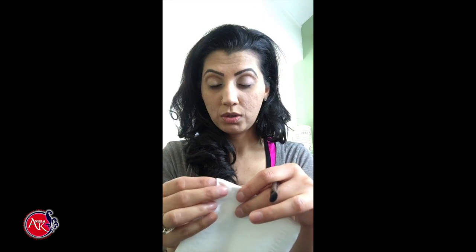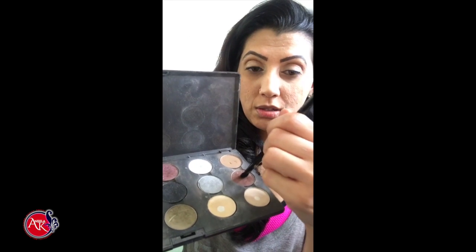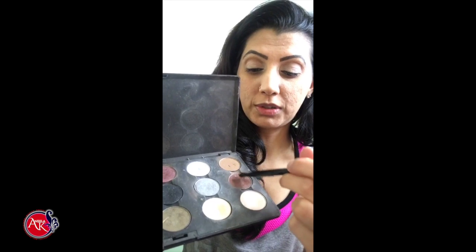There you go. I'm going to take the dark color, and you're going to take the edge of your brush. You're going to dip it this way, and a little bit to the side, so that it's not all over your brush. You see? You can see it's just at the tip. You don't want to go too far out because you want the nude look. So you shorten it up a little bit. You take the tip, and you start blending towards the middle.